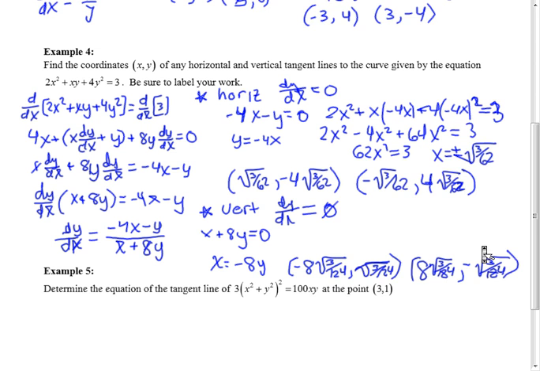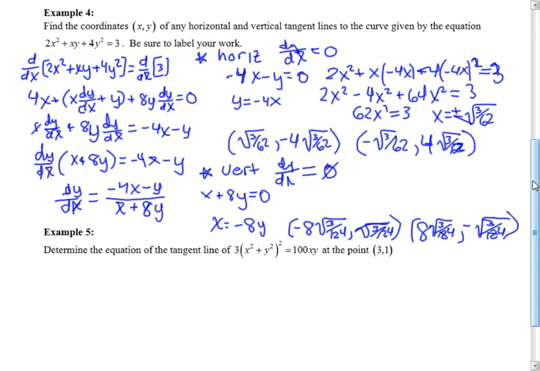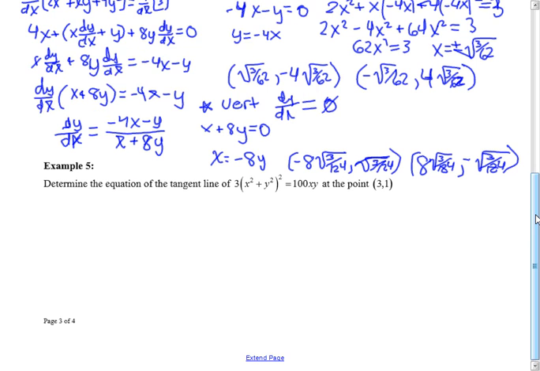And on to our last problem of the day, to determine the equation of the tangent line at that point. So here you just have to take the derivative of both sides, and I'm not going to show that just for the sake of time. I'll show this step up here because it takes me a little bit longer to write this. Alright, I'm going to start out by taking the derivative of both sides. So we have to use the chain rule here.